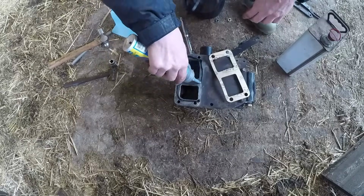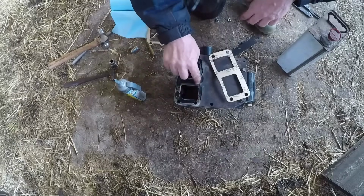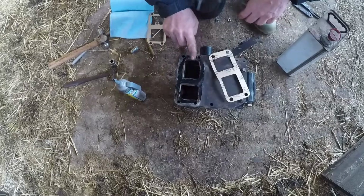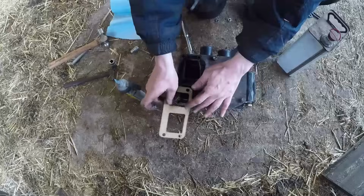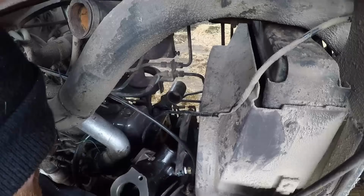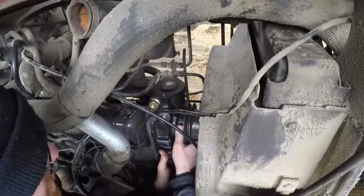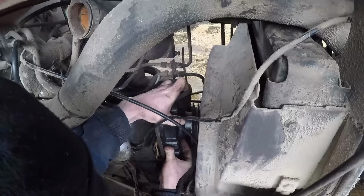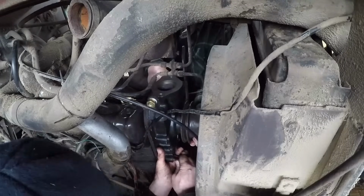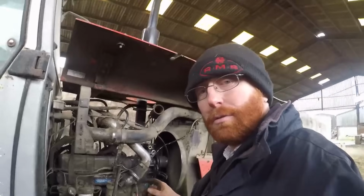What I'll do is I'll seal this surface but stick the gasket to the block, because it's going to be tricky to get everything lined up and not knock that gasket off. So it is on, finally.